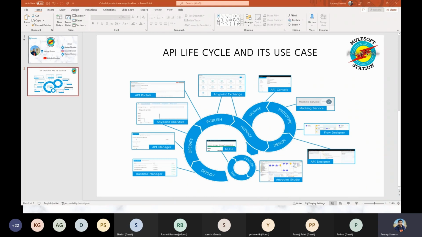Resources means your URL or host or API methods. All that information will be in our low level design. These documents are prepared by business analysts before starting any API implementation.